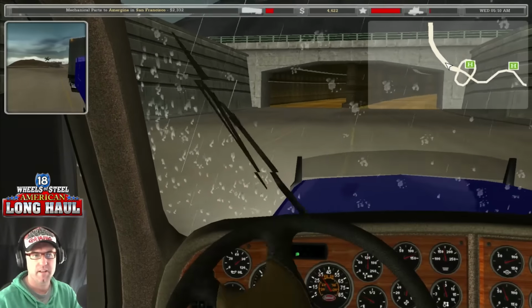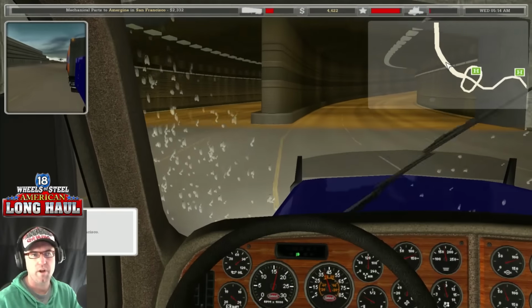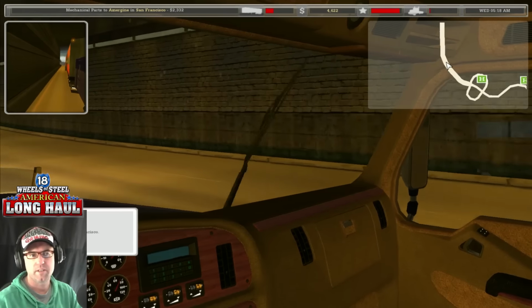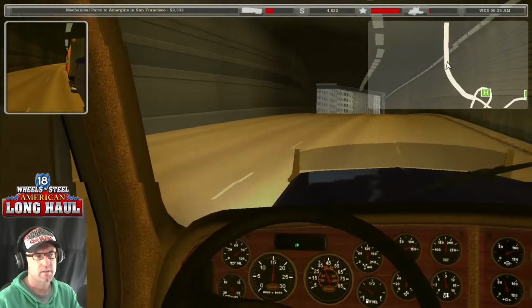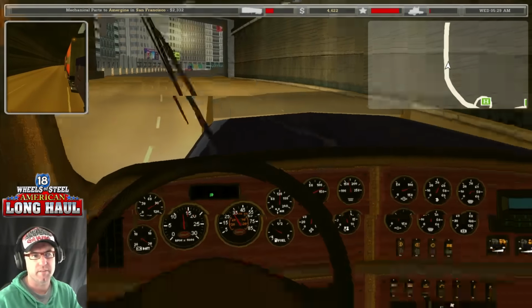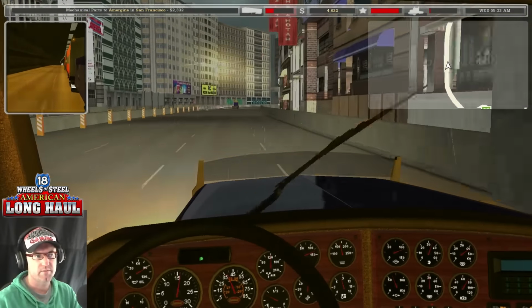That's a steep hill. Oh, welcome to San Francisco. Awesome. Where's my mirror on the side there? I've got no mirror on the side. Yeah, it's still raining outside, so we'll leave them on. Look at all the gauges in here. That's really cool.